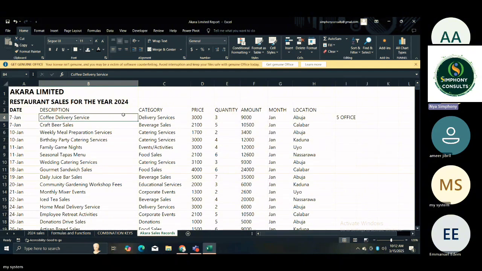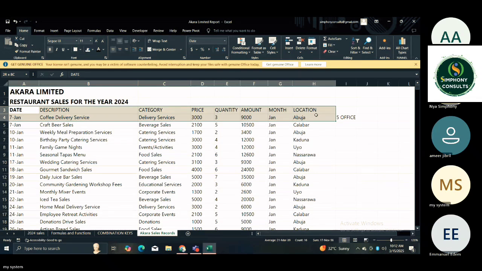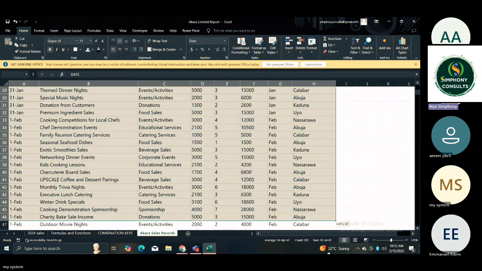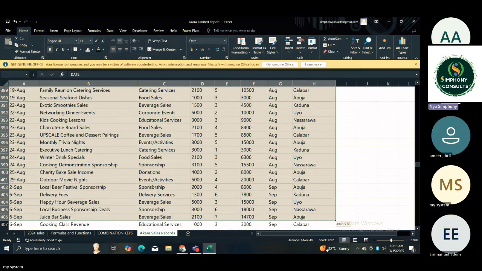To analyze this data, we have to make sure that it is in table format. How are we going to do that? You come to where you have dates, you select, click and drag down until where you have the location. Are you following? Then click and drag down to the end of the data. We are selecting everything.